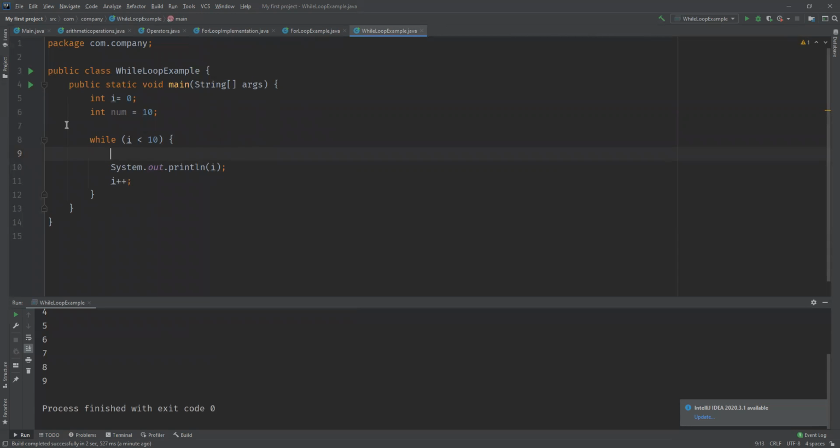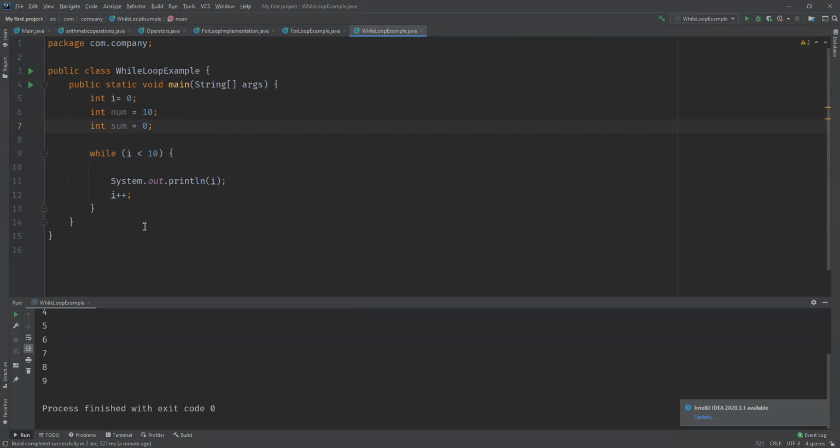First of all, I will declare a sum variable. Okay, so int sum is equal to, by default value will be 0.